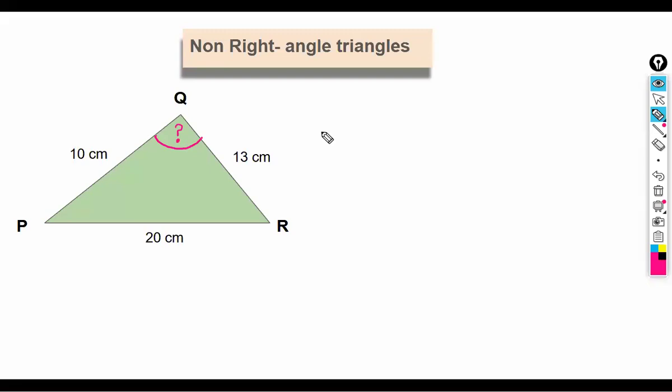Quick question. We did this, I think, the week before. When you have all 3 sides of a non-right angle triangle, which rule can you use? The sine rule, the real hard-looking sine rule, or the real hard-looking cosine rule? It's the cosine rule, right? So I want everyone to use the cosine rule to find angle Q. And once you find angle Q, then you can use your regular boring half AB sine C formula.